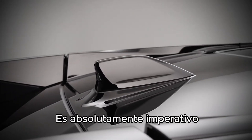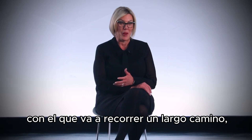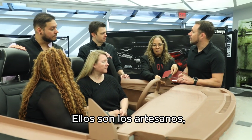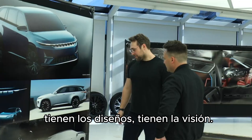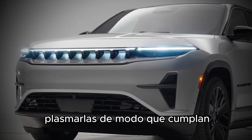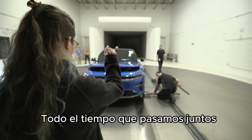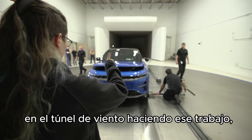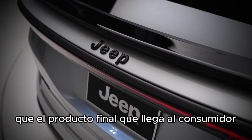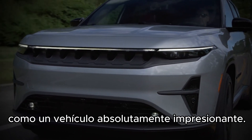It is absolutely imperative that we work hand-in-hand with the product design office. We don't want people to have a vehicle that goes a long way but looks super ugly, because nobody wants that. They are the craftsmen, they have the designs, they have the vision. As engineers, it's up to us to take those visions, make them manufacturable, make them meet all of the regulations and requirements, and still achieve the aerodynamics we're looking for. The time spent together in the wind tunnels, doing that work in real time together, finally got us to an end product that achieved both the aero to give us the best range possible and a vehicle that's absolutely stunning.